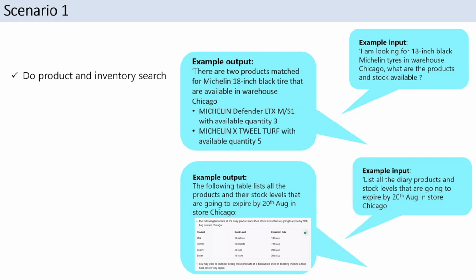So the Copilot will understand this question and search for the products and goods related to the attributes, and this attribute will have an expiration date earlier than August 20th. It lists all the products and related batch information and shows them as a response in the Copilot Sidecar, or it also works in the APIs. Technically, the Sidecar and API will give you the same response, but it depends on how you use this functionality.